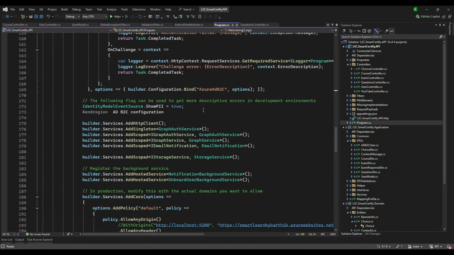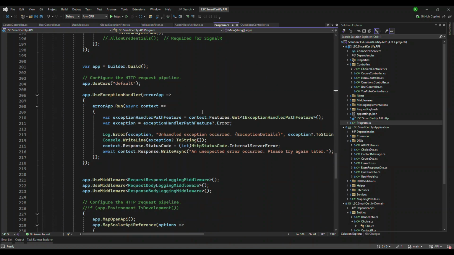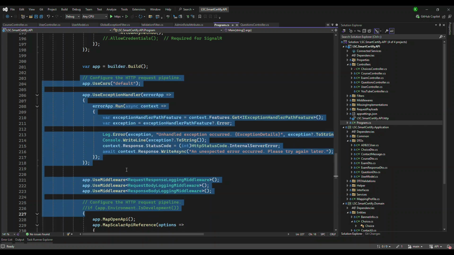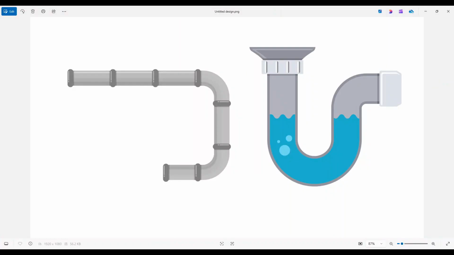Now, if you come down in your application, whenever you see builder.build and you name the result something like app, it doesn't matter, it can be any name, but basically an instance of this. After this, whatever you do is called middlewares. Imagine you have a water pipe. Let's take an example of pipelines, a general water pipe. Imagine this is the start and end of the pipeline in .NET Core. A request comes here.